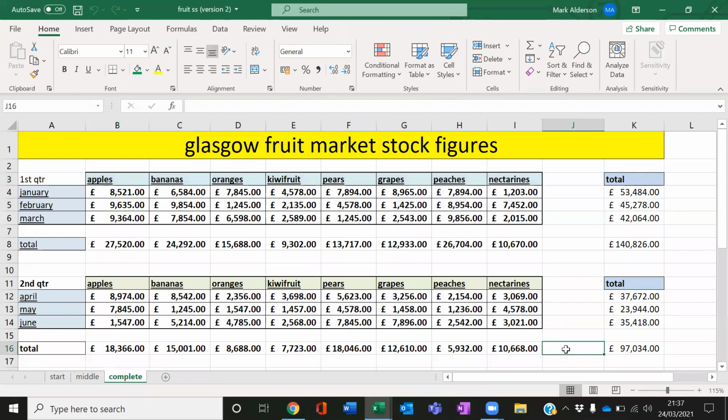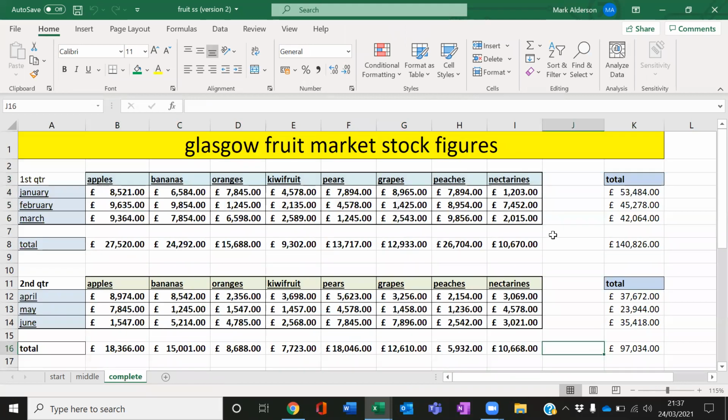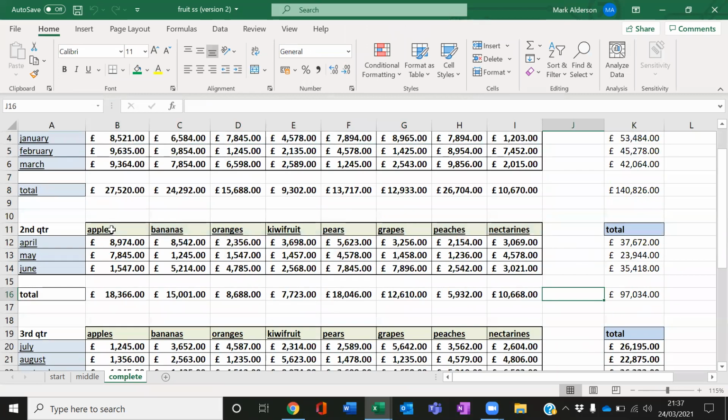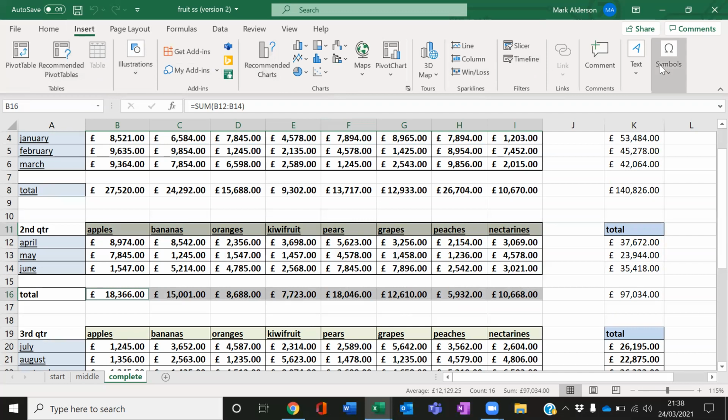Right, let's get a chart and you guys create this chart too. You're going to have this spreadsheet, guys, and then you're going to have a few sheets after it with charts involved. So this is the first chart I want you to make. I want to have all fruits and I want the totals for the second quarter. So for me to create that, I need all fruits, so there's the headings, and I need the totals for the second quarter. I'm holding down the control key now. Second quarter. Let me choose a 3D, go to insert, because I'm going to insert something into the spreadsheet.